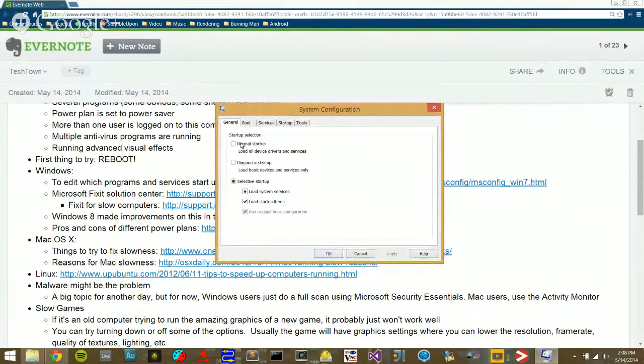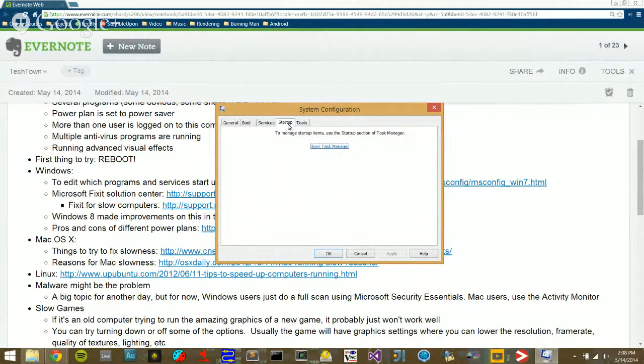So the first thing you might notice on your own computer, if you have never done this before, you'll see this normal startup checked, but I have my selective startup checked. And once you start doing what I'm going to do, it's going to switch that, because normal startup says load everything. You know, whatever Skype told me to do, I'm going to do it. Fine. Selective startup means, only load certain things. I don't want this to load when I load my computer. So if you go to the Startup tab, that's the first place to start.